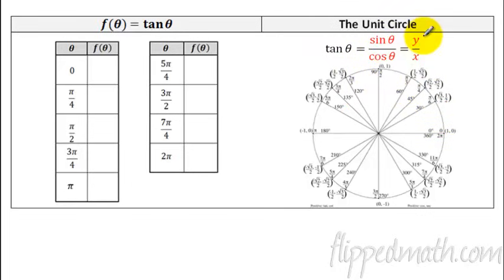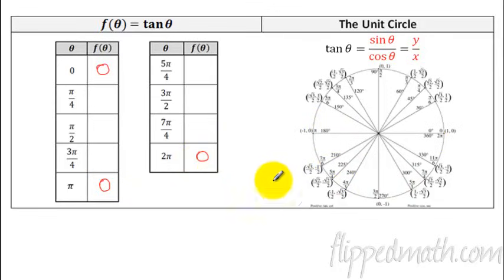It's when the top is a 0. So when is the y value 0? Here. So let's find the tangent of 0 degrees, or 0 radians. So that's going to be a 0. When else is the y value a 0? Way over here at pi, so it's also a 0 there. And then it comes back around in a full circle again, and then this is 0. So that one's where the tangent value is a 0.